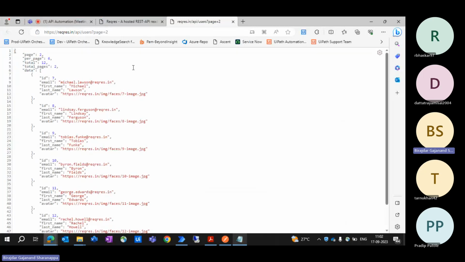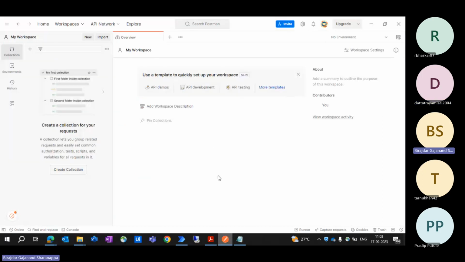Now, before going to Power Automate Desktop, I would like to give an idea of how we can test these APIs without any RPA tool. It could be Power Automate or UiPath. Suppose you wanted to understand this API pattern first without using Power Automate as well as UiPath, then how can you test it? There is a popular application called Postman. Have you heard about this earlier? Postman application? Any of you? Yes, sir. Okay, good.